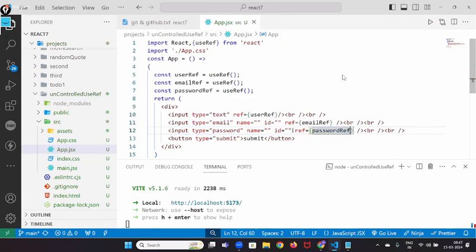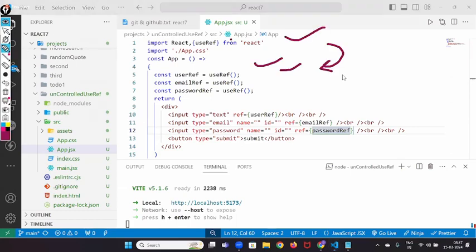You know what will happen here? Sir, am I updating any state? No state. I'm not writing any on change methods. But this input element must be stored somewhere in the DOM, right?